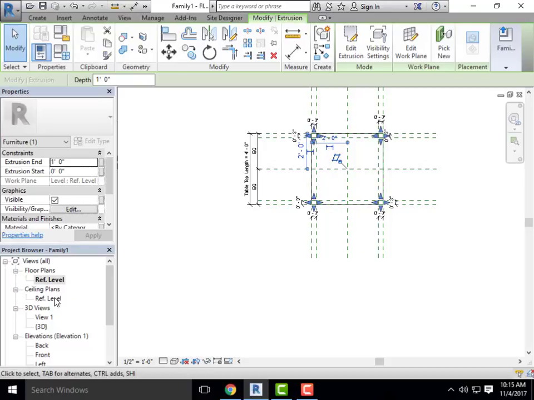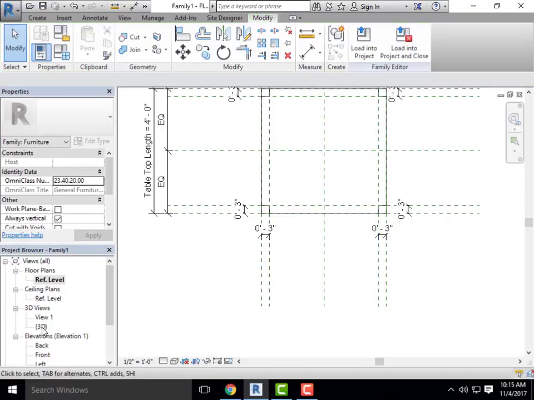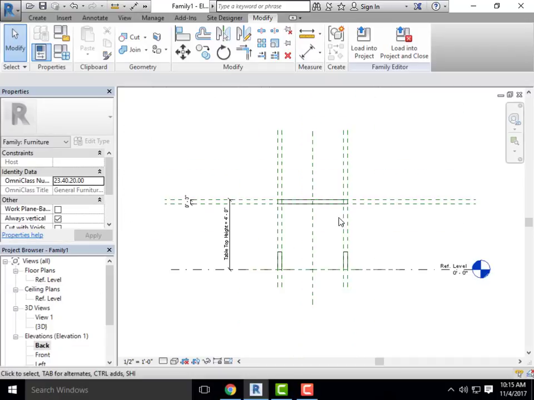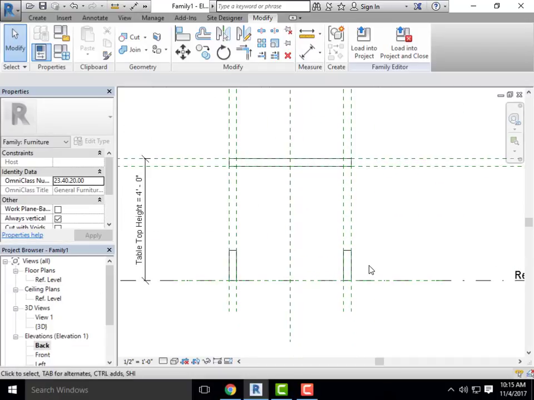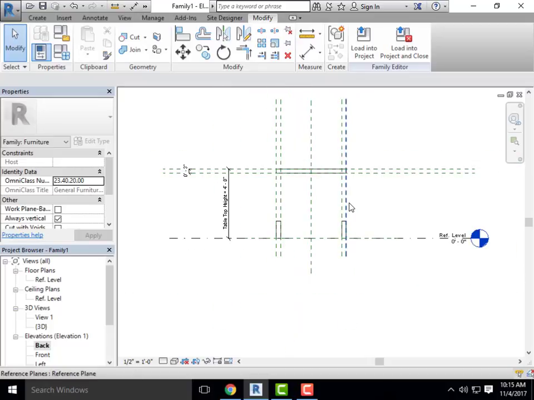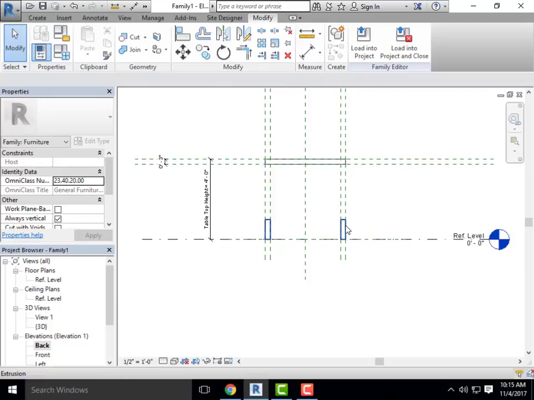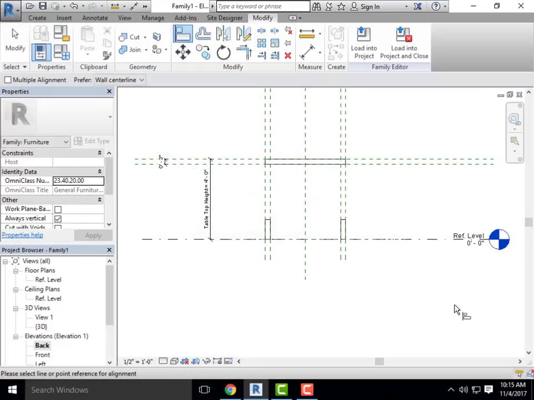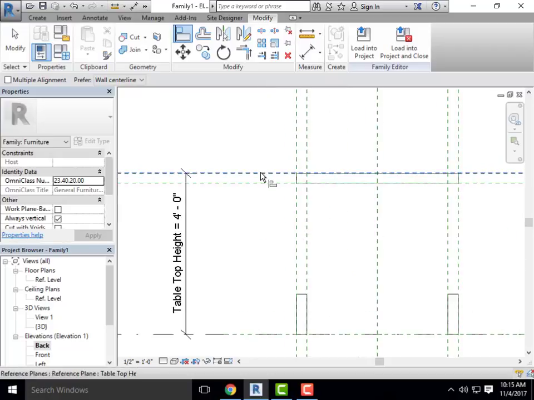Okay, and if we look at this in plan, that all looks correct. We want to look at this in our elevation. Okay, and notice that this isn't quite right yet. So what would we think is the process now to make sure that these table legs flex with our tabletop? Use the align tool. Yeah, we're going to use the align tool, and we're going to click on what now? The top first. Which one? This one? No, the bottom. The bottom one, correct, because we want it to actually be locked in with the bottom of our tabletop.